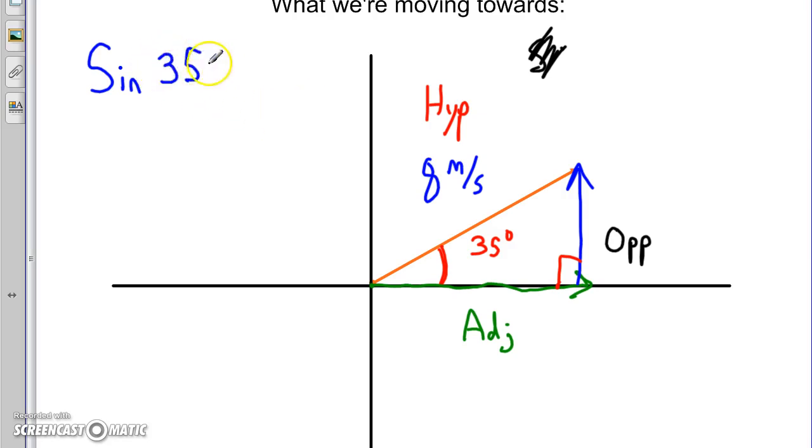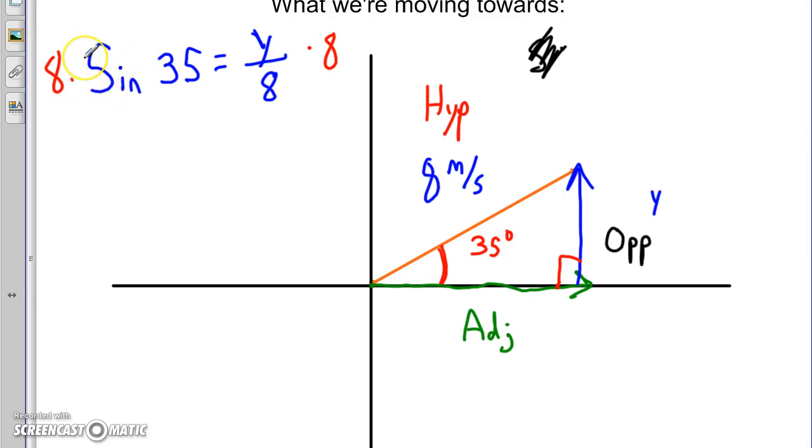All right, so we have sine of theta equals opposite over hypotenuse. Well, we do not know the opposite side. We do, however, know the hypotenuse is 8. So since I don't know the opposite side, I'm just going to put in y for now. Over my hypotenuse, which is 8. Y over 8. Well, this is an equation, and we can solve for y, right? If I want to get y by itself, I have to get rid of the 8 in the bottom. In other words, I have to multiply both sides by 8.